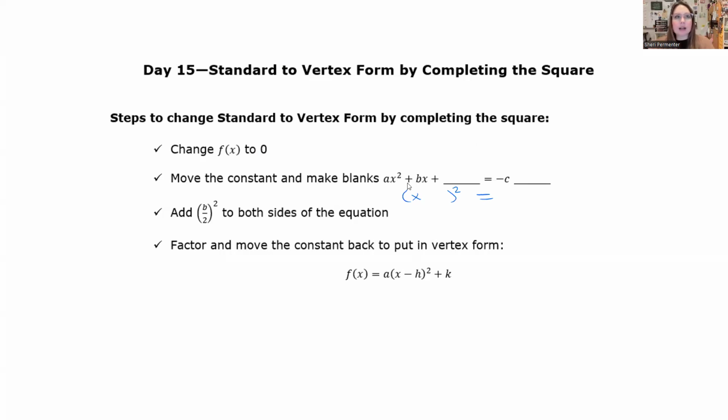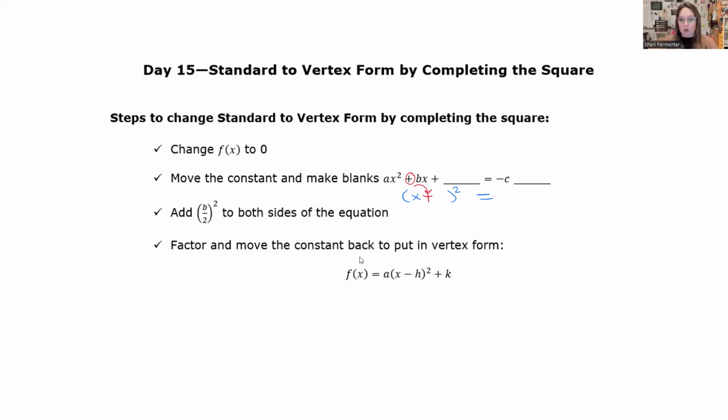And this sign right here is going to tell us this sign. Let me circle that. This sign will always match this sign right there, whatever it is. If it's a plus, we're going to put a plus here. If it's a minus, you put a minus there. So this sign tells us what this sign is. And then you're going to subtract the constant. You're going to figure out what goes here. So you can't fill in the blank right here until you evaluate that. None of this is going to make sense till we actually do a problem. And then we're going to add b divided by 2 to both sides. That's what actually goes into the blank. And b is this value right here.